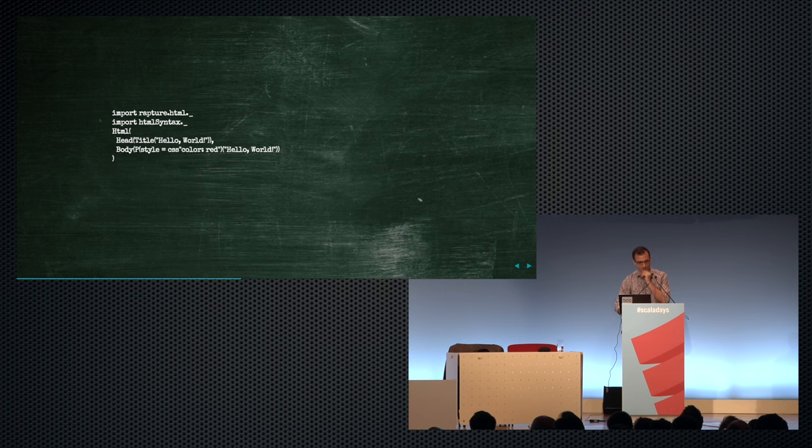Now I'll show an example of one library that's part of Rapture where I did this. I wanted to represent HTML, to go with my CSS, of course. And I wanted to make it look like this. This is some code I wrote before I wrote the library, or similar to it. I wanted to be able to write HTML tags with a head tag and a body tag, but I wanted it to look like method calls. I wanted to have, for example, a p tag with a style attribute there. I wanted content to go inside that as a string.